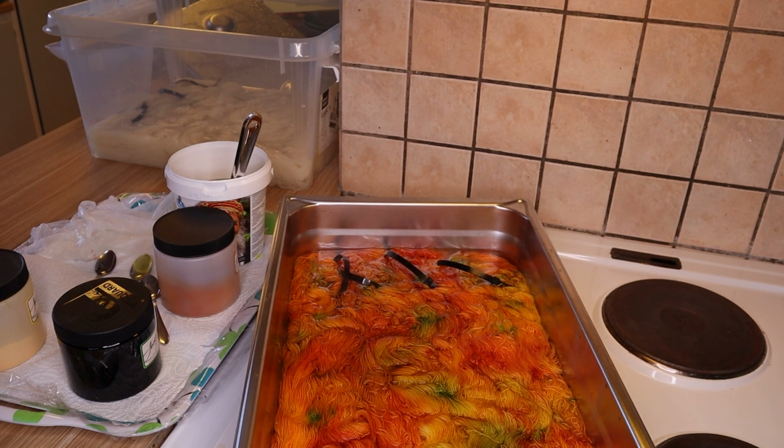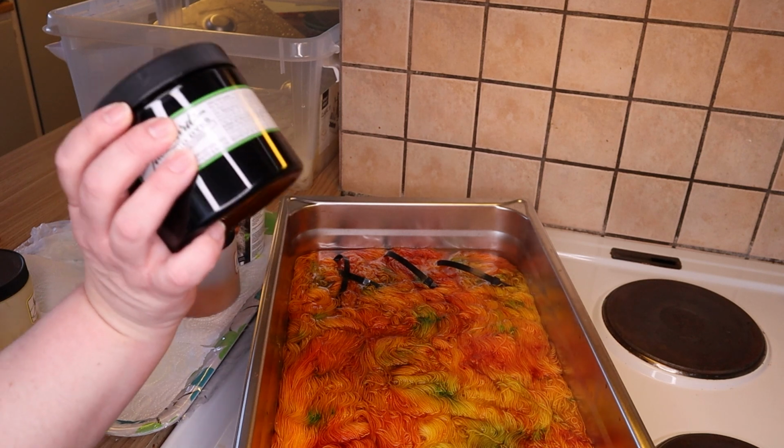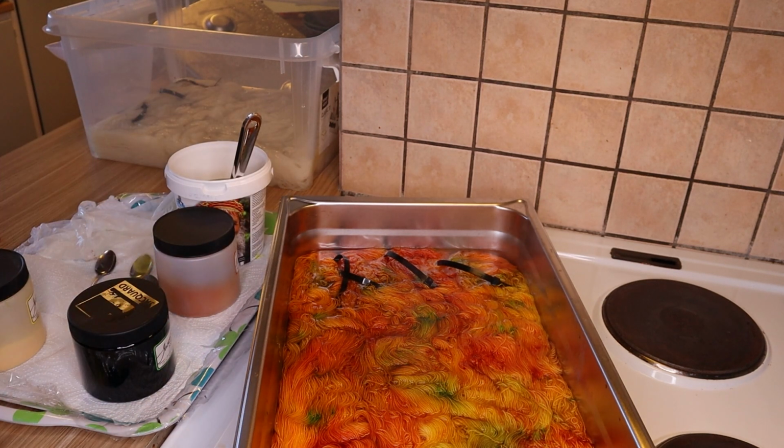And you can absolutely dye yarn in your own kitchen. Just make sure to clean the area where you're working and make sure there's no food items around and no tools that are used for making food. It's just absolutely fine. And just wear a mask when you're working with the dye pots, because it's a very, very fine powder and you don't want to get that into your lungs.